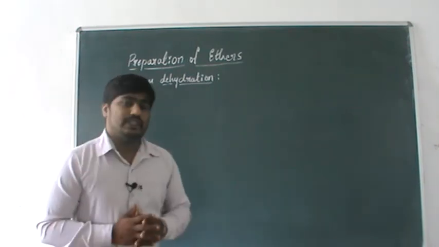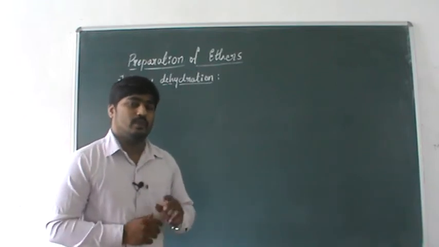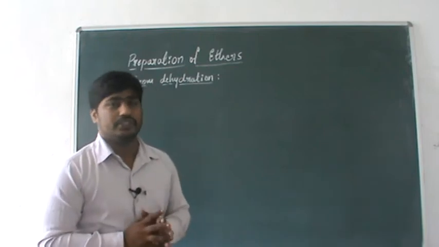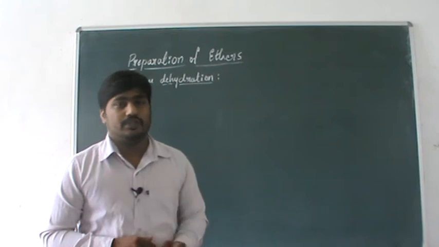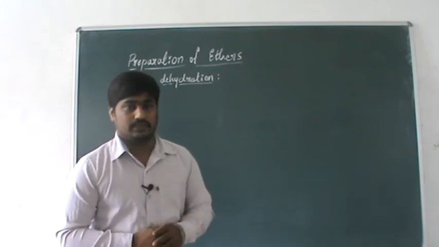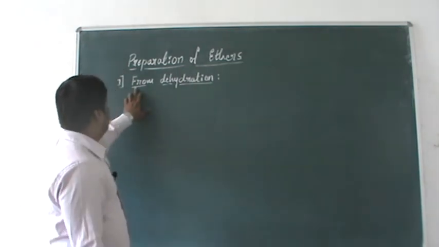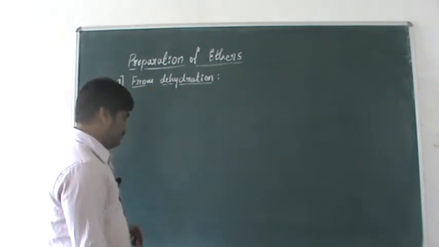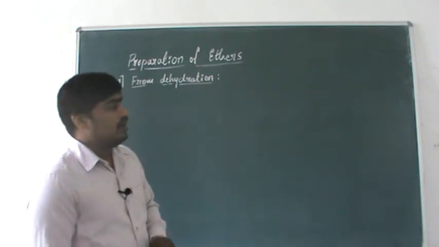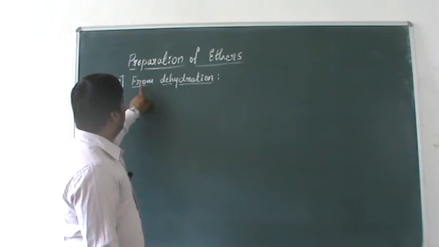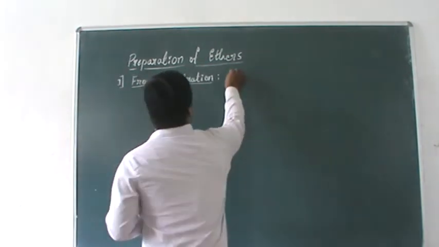Under preparations of ether, there are two categories that are observed. One is a general method of preparation of ether, and another one is the laboratory method of preparation of ethers. First, we are going to discuss the dehydration method. This is the general method, and in this case, ethers are prepared from alcohol.